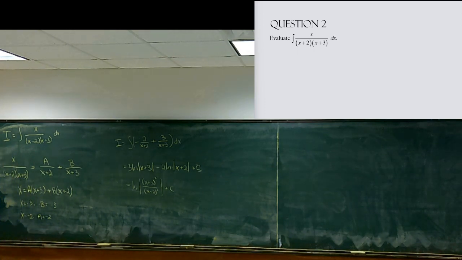Would it be wrong if we left it the other way? Nope. That's actually how I would leave it. It just looks cleaner. The other one, since the logs have the same coefficient, it looked cleaner for me to write them as a single log. Here, the logs have different coefficients, so it's not as clean. So write them as that single log, right, because your numerator and denominator are going to have different powers.